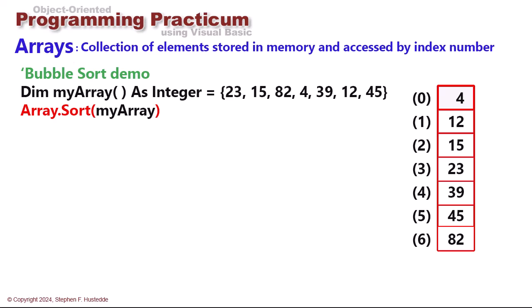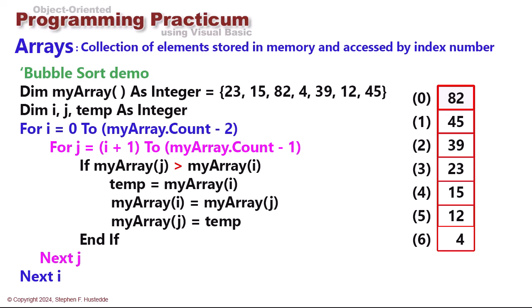Now, the nice thing is with arrays, there is a simple sort method already built for us. All we need to do is call Array.Sort, and in parentheses put the name of our array, in this case myArray. And it would do the exact same thing we just did with the bubble sort. So why did I go through the bubble sort? Well, the problem is, what if I wanted these in descending order? I would use the bubble sort for that, and then instead of a less than between element j and element i I would use a greater than.